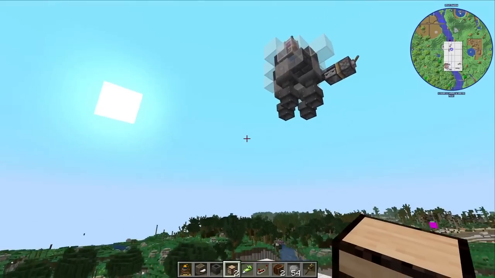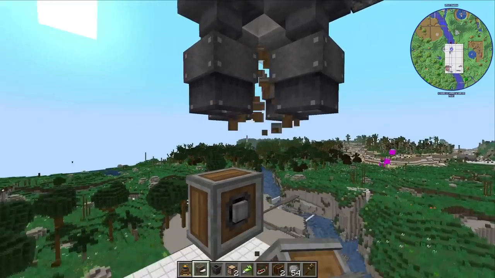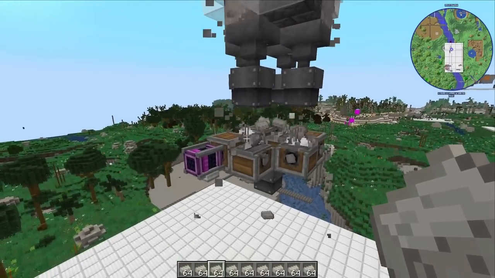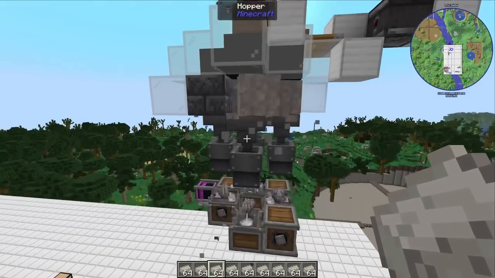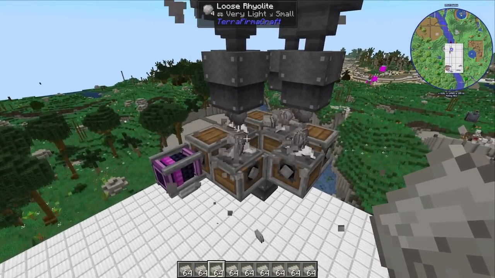Anyway, so what we can do is basically then just have the saw 2 blocks lower. Okay, so far I have to say I really like it. Still quite compact and super fast. So we're getting 1200 of those bricks at the moment.